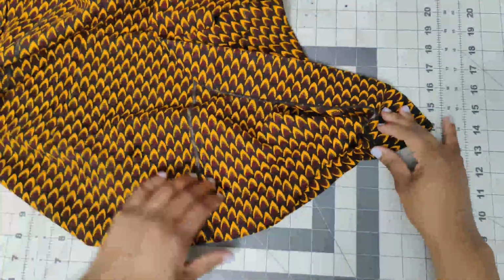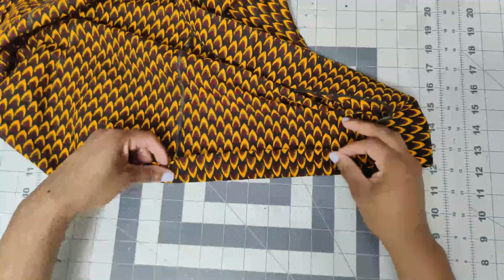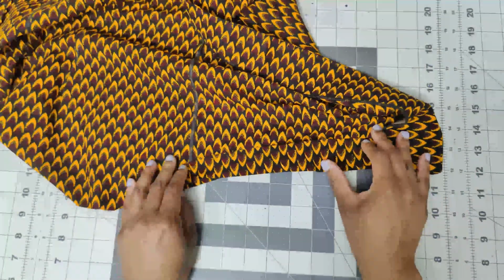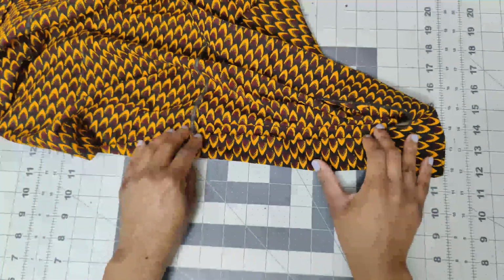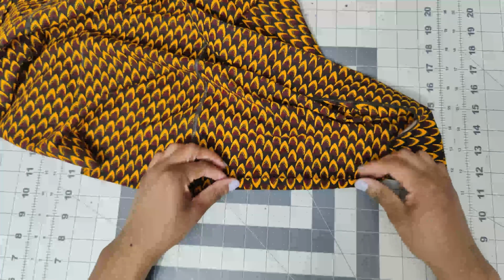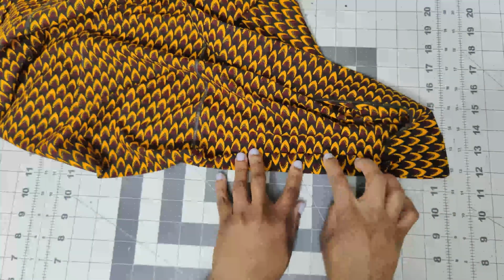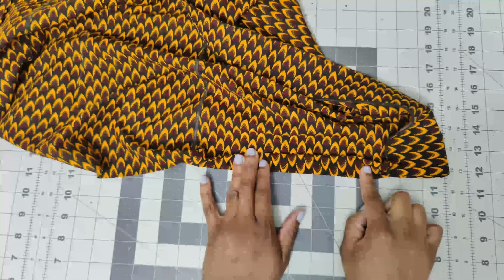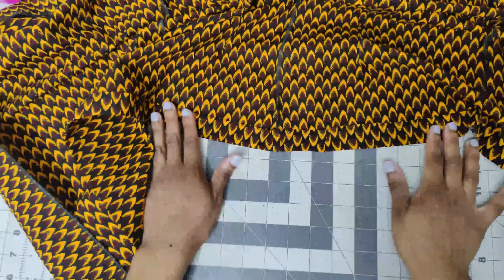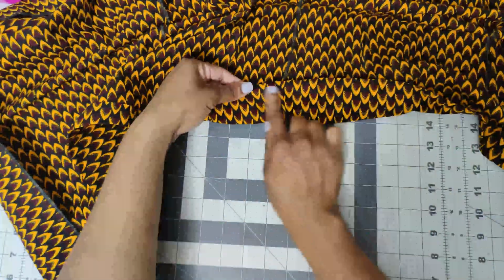Once you do that, make sure that the rest of it, you do your hem 1/4 inch, press it up 1 1/4 inch all the way across. Once you press it, you're going to open it out, press to that line, and then press it up again and hem it in place. So go ahead and do that. Okay, so now that I have sewn on the hem, this is what my hem is looking like.